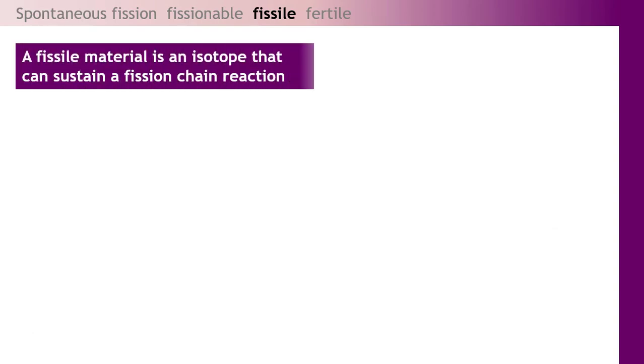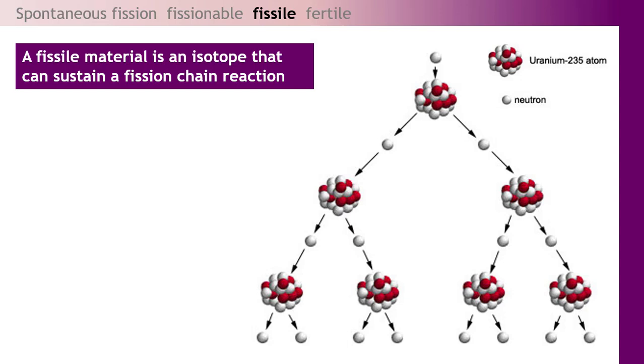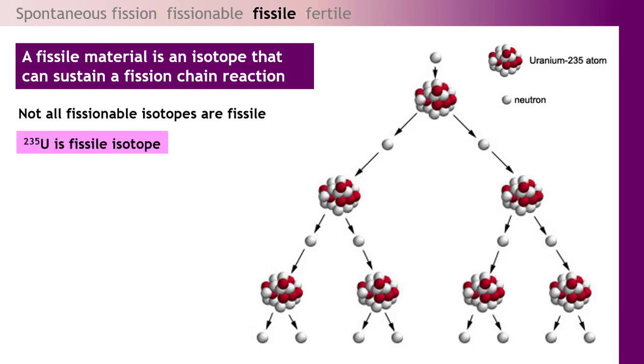You may also hear about fissile materials. This is not the same as a fissionable isotope. A fissile material is one that can support or sustain a chain reaction. Now, I never thought I'd be making this sort of analogy, but what is involved in sustaining a nuclear chain reaction is rather like how a virus may be sustained in a population.